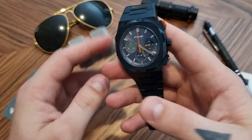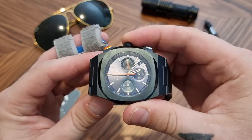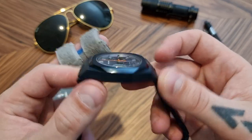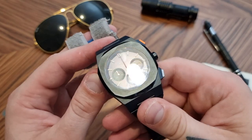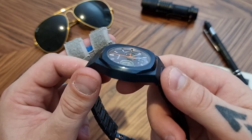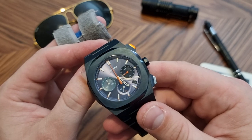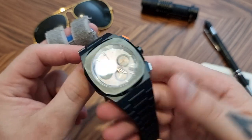So specs, we're looking at a 41 and a half millimeter width and a 10.7 millimeter height, which I think is really, really good. It's masculine, it's sporty, not too big, not too small, and sits pretty, not too tall on the wrist, which is perfect, especially for a quartz chronograph. We have 50 meters water resistance. It weighs in at around 170 grams, which is pretty good weight as well.